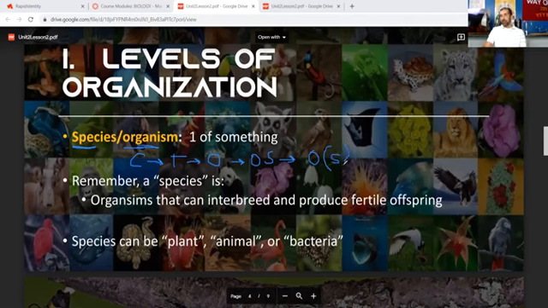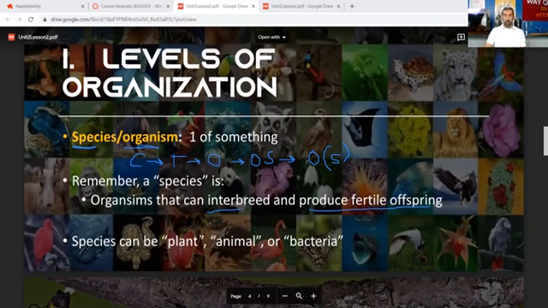And remember, the definition of a species is that it can interbreed and produce fertile offspring. That takes us back to the concept of whether a lion and a tiger are the same species. No. Yes, they can interbreed, they produce a liger, but that liger is not fertile. Now, are a lion and a lion the same species? Yes, they can interbreed and produce a baby lion, and that baby lion is fertile.